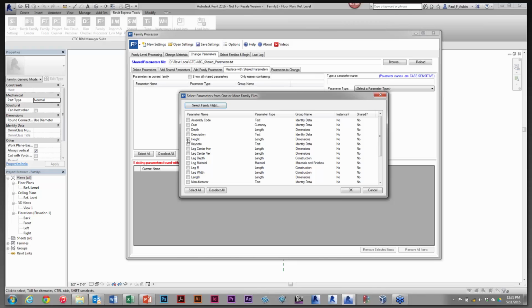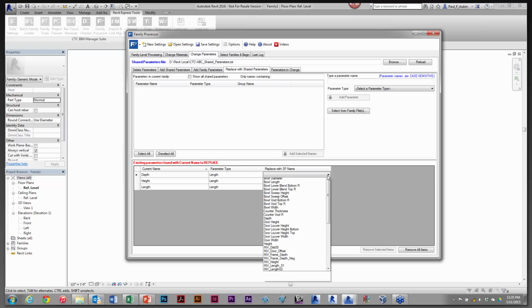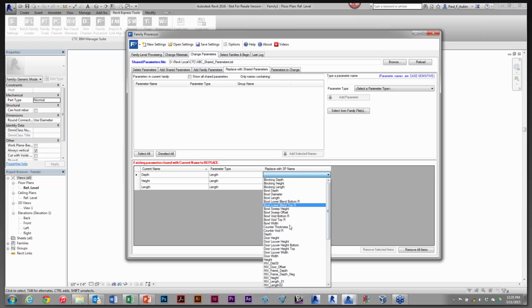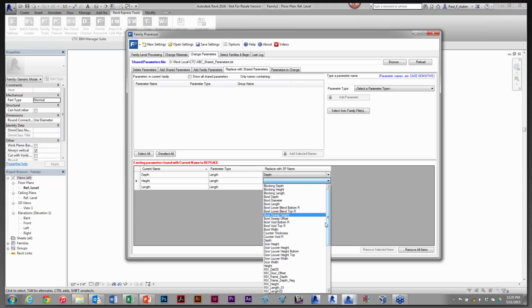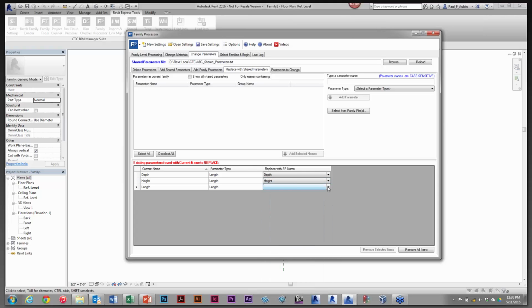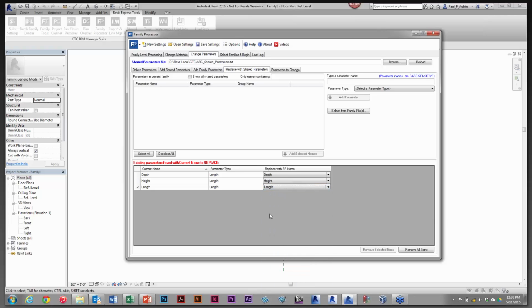And what I'm going to do is just take the height, the depth, and the width, or length, I guess, the 3 basic dimensions, and I'm going to replace those with the corresponding shared parameter versions. That way they can be on schedules, right? So depth, here, because I loaded a shared parameter file, it's reading it. I'll choose that one. So these are the parameters in my shared parameter file now. And I'll choose height, and then this, I'll choose length. Right there. Okay, so really simple example.